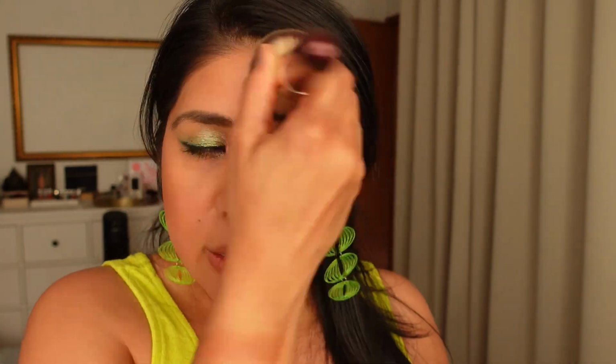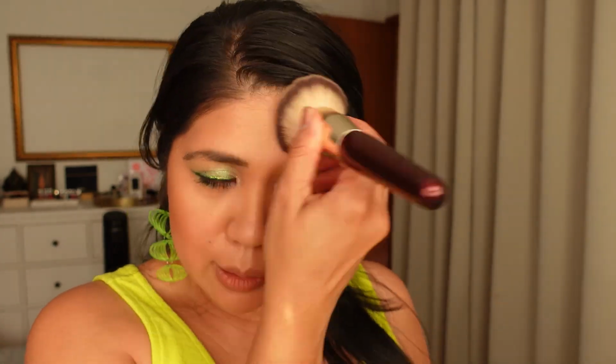And then I have the Sisley blurring powder, which, in my experience and preferences, I don't think is as good as the Chantecaille, but it's really good still. This is the Blur Expert. I'm cleaning out this brush here, and I'll blur on the other side. I like this better underneath my foundation when I want more of a perfected look. So you can see. They're both really beautiful. I feel like the Sisley has more of a natural look. You let me know. I prefer the Chantecaille, but they're both beautiful. I'm not getting rid of any of these.